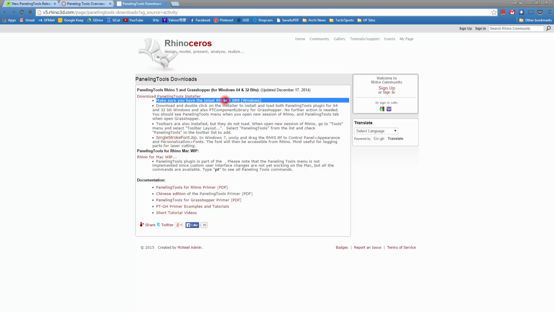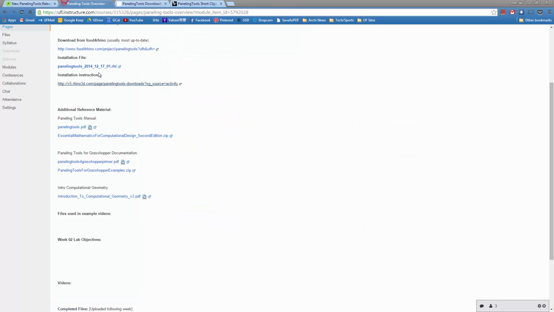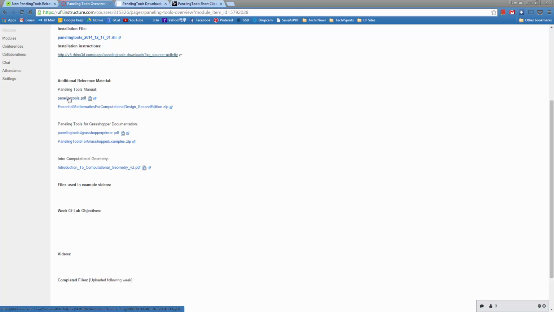As you see, you will need the latest Rhino 5 SR9. It also tells you how to get some toolbars if they don't load automatically, etc. And there are a lot of primers and tutorial videos that you can look at. Some of these documents, like the primer, I've also linked here as well. So this is the paneling tools manual.